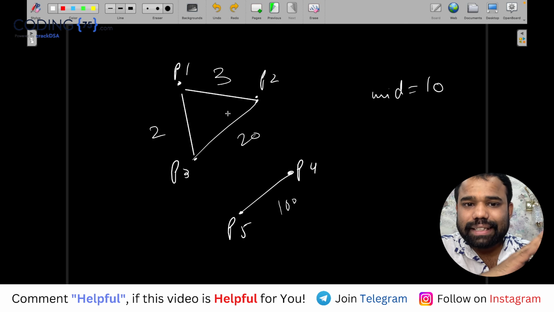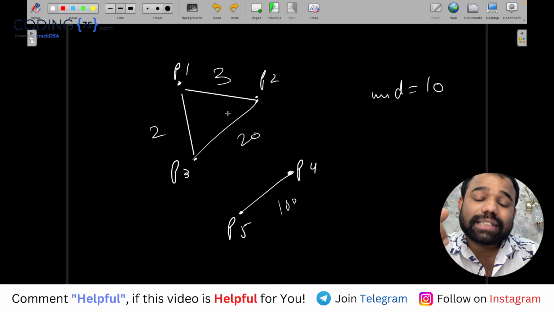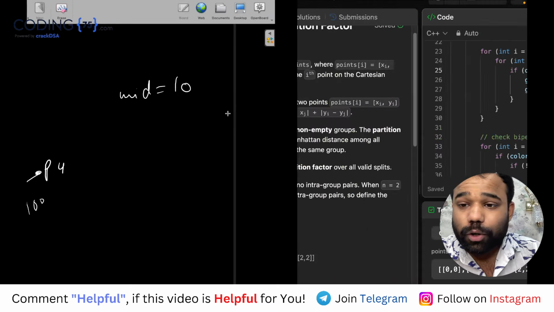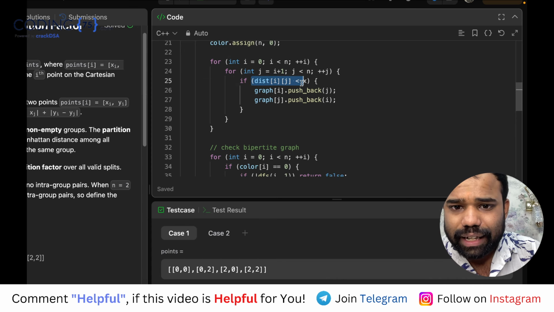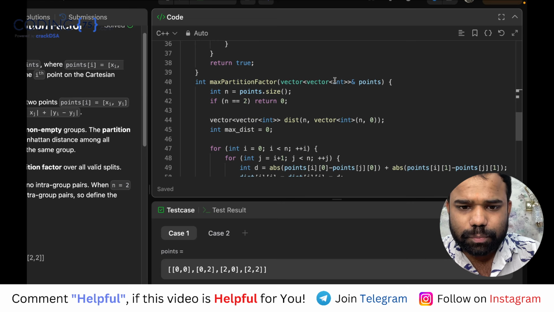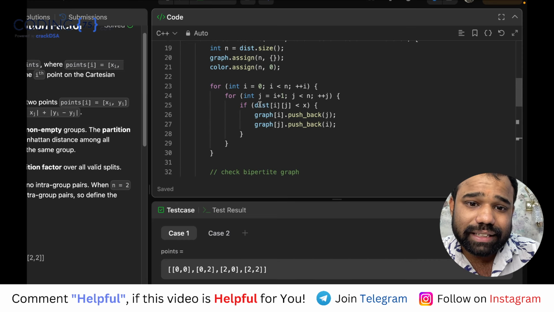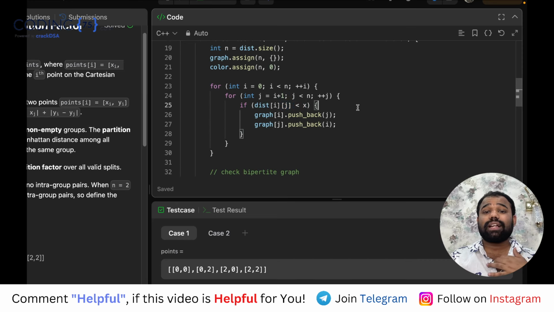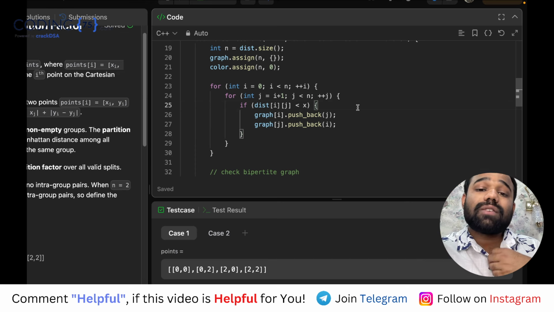getting right, means it is making a problem. It can't, so it could be in the next one, right? Because I am storing only those edges where the distance is less than x, so if two points I and j, so these are points, right? You can see I stored it for points. So if 2 points I and j have distance less than x, means they should be in a different part, this should be a different graph, and there should be no other which is greater than x.